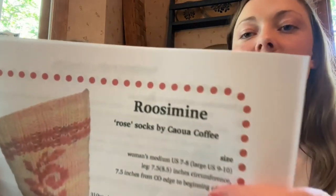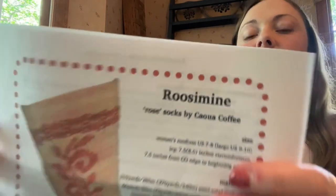So, it was a free pattern, which she didn't do, I remember. So this is the Rusamine Rose Socks by Kaua Coffee. I don't know if I'm saying her name right, but stay tuned for these as well, because I'm really into socks right now. I need to work on my sweaters for my nieces and nephews' Christmas gifts, but I just want to make socks.